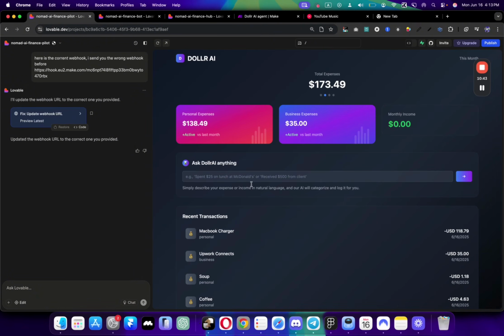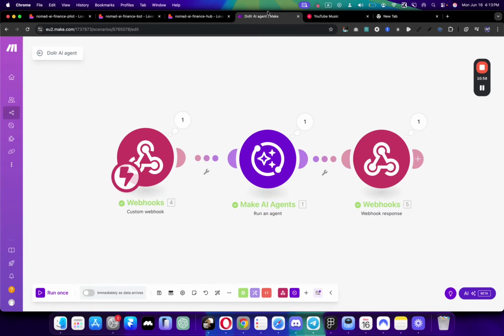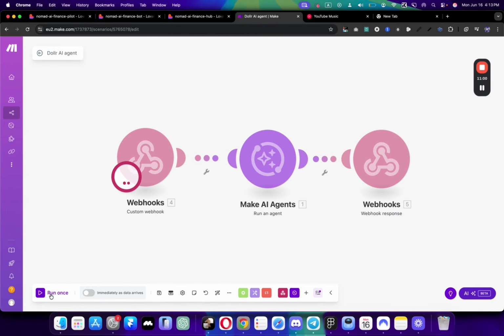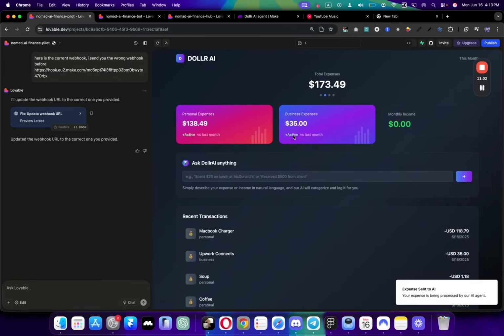Yeah, everything works clearer. Now let's try it with the income. So Upwork plus, let's say, 2K euros. Oh, okay, I forgot to do this thing. Waiting for new data.